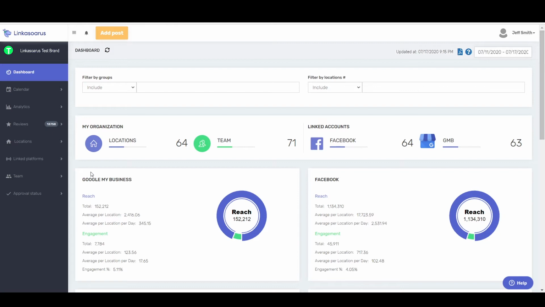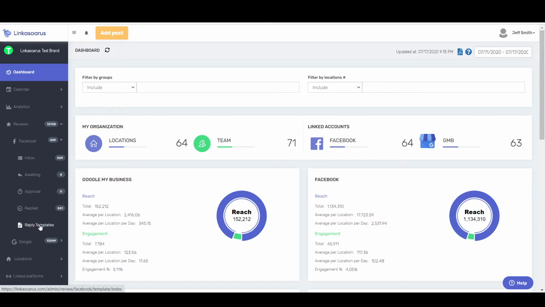In this video, we're going to do a quick overview of the Facebook reviews tab. Under reviews, we just covered Google, but now we're going to cover Facebook. Here at first, you can see there's 509 reviews listed. We're going to go in here, and they're all broken out, very similar to Google. We have inbox, awaiting approval, replied, and then we have some replied templates.